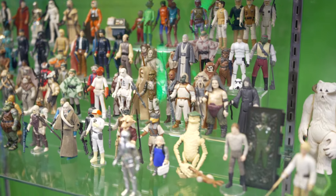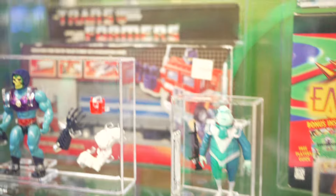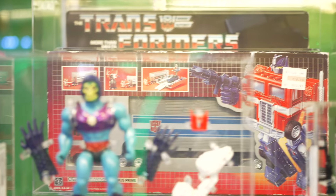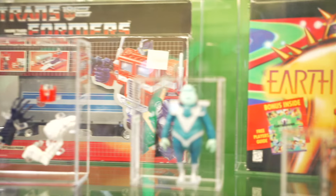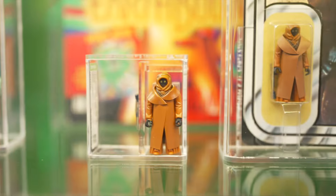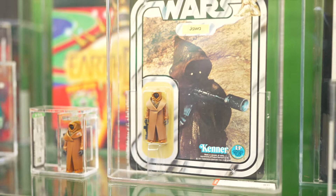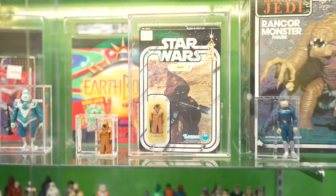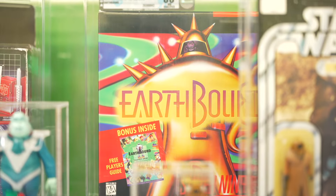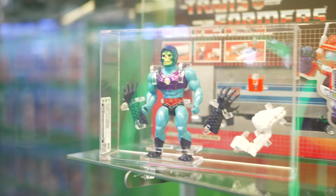We have a vintage Optimus Prime up there — you always know that's one of my favorites. The graded Vlix is in the case — that is a very rare figure from the Star Wars Droids animated series. There's a vinyl cape Jawa next to that, on card and loose. There's the Earthbound for video games — that's one of Rowdy's favorites in there. I'm always looking at that Earthbound copy. We had three, now we're down to one. It is the last one — last of the Mohicans, guys. So definitely come in and check that out.